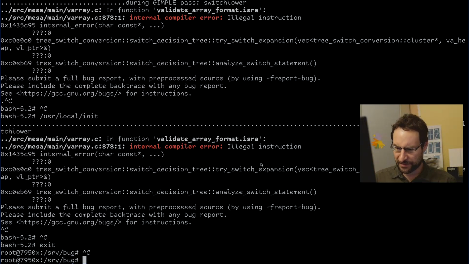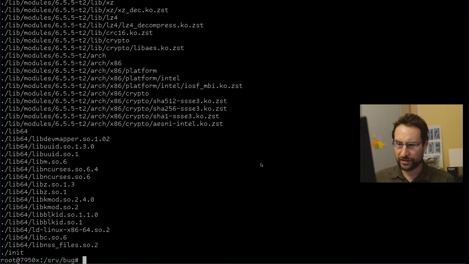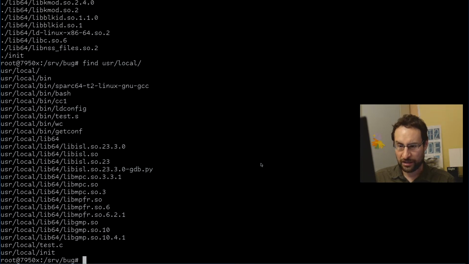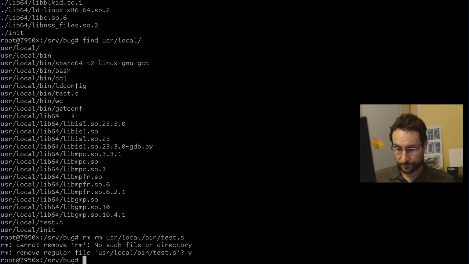So let's tar this up. That's probably where you mount proc. So that should be it. That's all in there, really. Very little, it's our standard initrd. And the only additional payload is in user local, which fits on one screen, just our Spark compiler, which is the only one we can currently reliably reproduce it with. The cc1. Usually this is in libexec and such, but I put it just here. It worked. Theoretically, we don't actually need that. Okay, let's leave it in there.